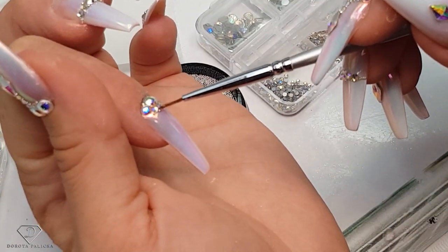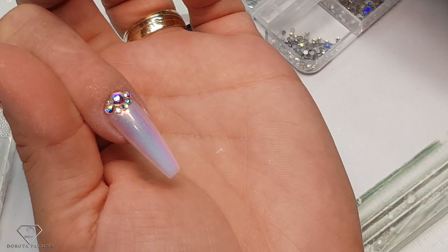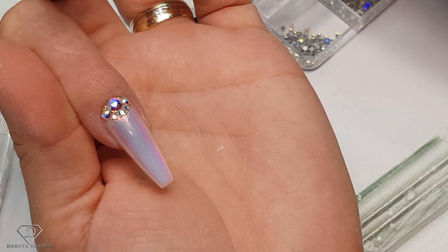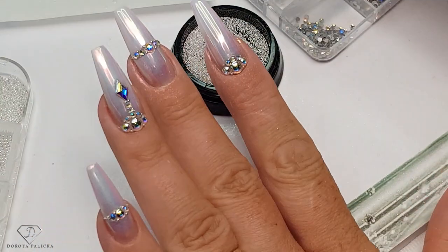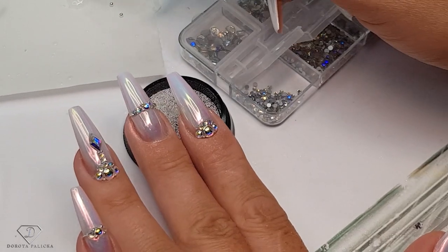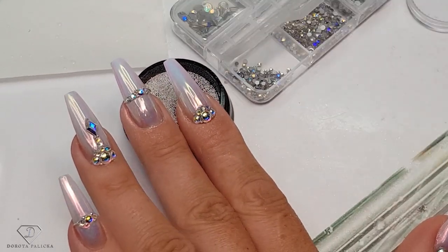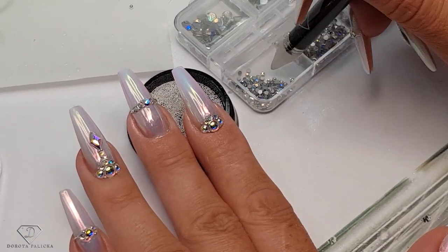Now we are going to place another caviar bead in here. So in between each of those crystals, we place a caviar bead. Make sure you do not put too much base into your pot. That's why I quite like to use the back of the foil. And then we've got another. I can straight away do those ones. So two crystals. Are they the smallest one?